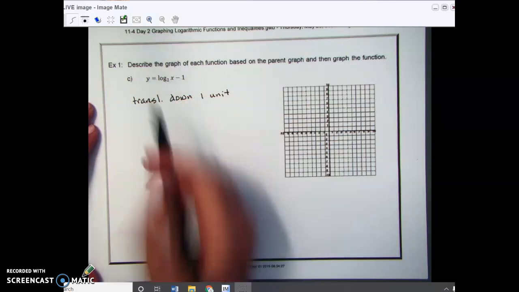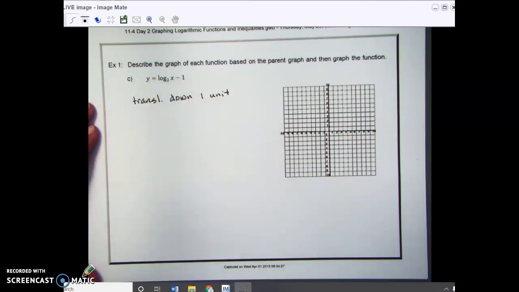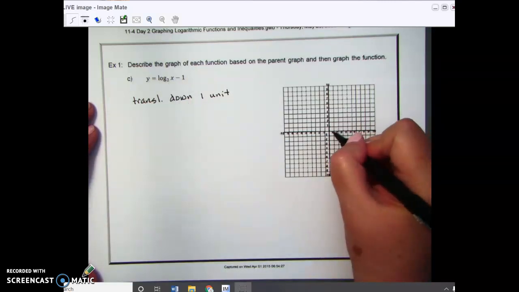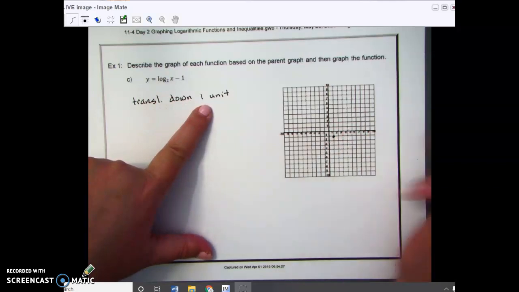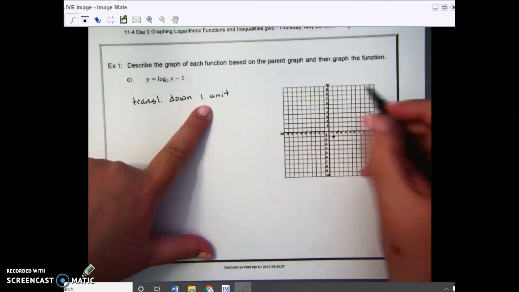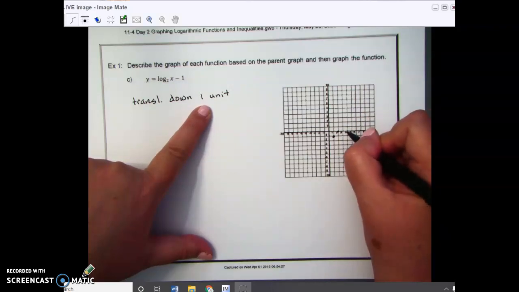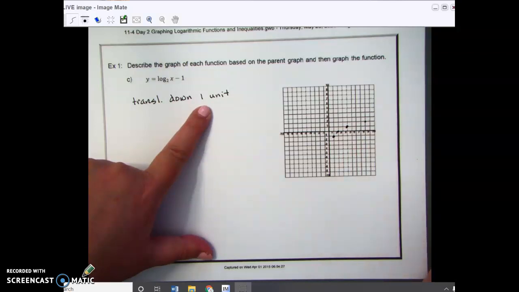Okay. So again, this is called the what power. So what power of 2 gives me the number that we're talking about. So if I start at 1 again, what power of 2 gives me 1? And that would be 0. And then I'm going to translate that down 1 unit. What power of 2 gives me 2? That would be the first power, but I'm going to translate that down 1 unit. What power of 2 gives me 4? That would have been 2, but I'm going to translate that down 1 unit. And what power of 2 gives me 8? And that would have been 3, and I'm going to translate that down 1 unit.